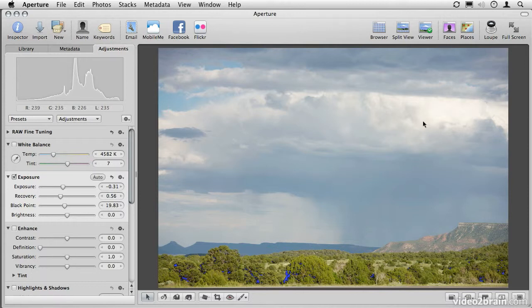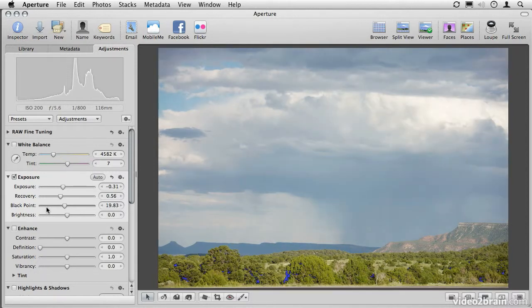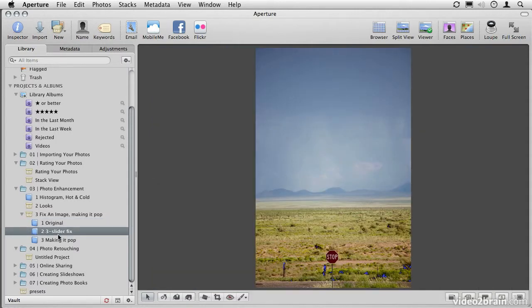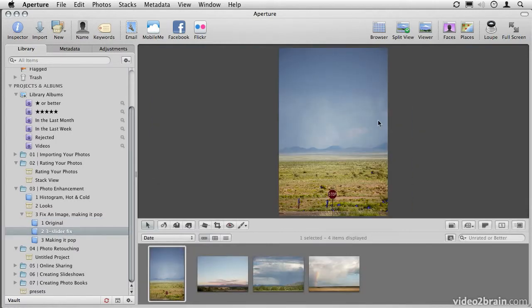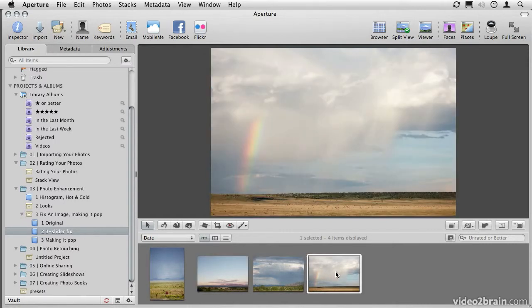As you can see, we're looking at a bright cloud in there, but if you look closely, there is detail in there. So in this case, we used 3 sliders: exposure, recovery, and black point. And if we tap the M key to look at the original and go back to the adjusted one, you can see that it's a dramatic improvement. So again, very quickly and very easily, the exposure, recovery, and the black point is quite often all you really need. If you'd like to see some final results from these fixes, go over here to the second album called 3 Slider Fix. And within this, you'll see these same images, each one with 2 or 3 sliders at the most applied to it to make it look even better.